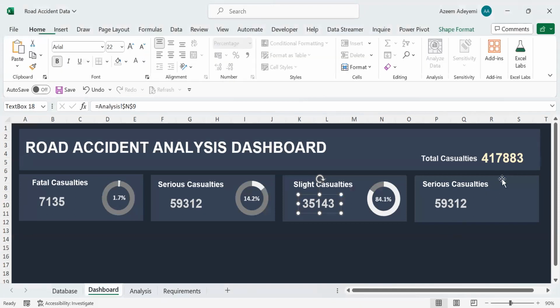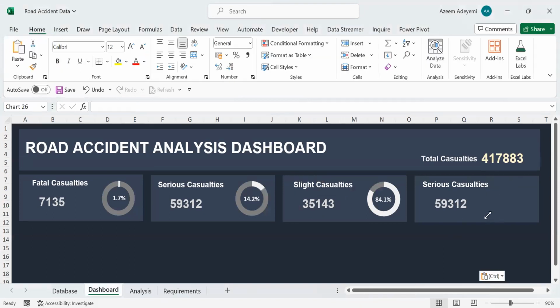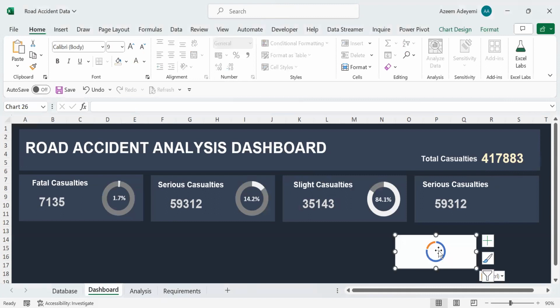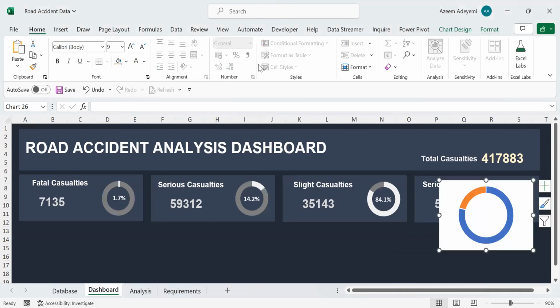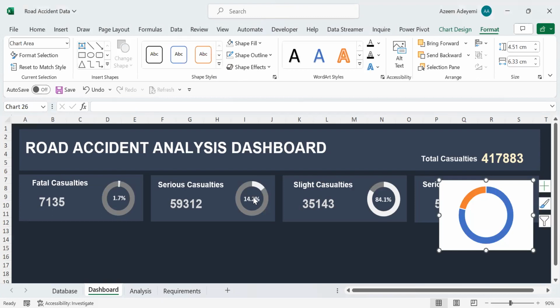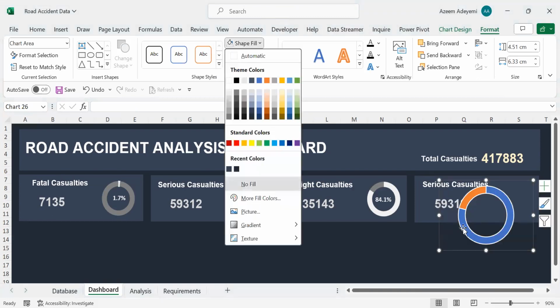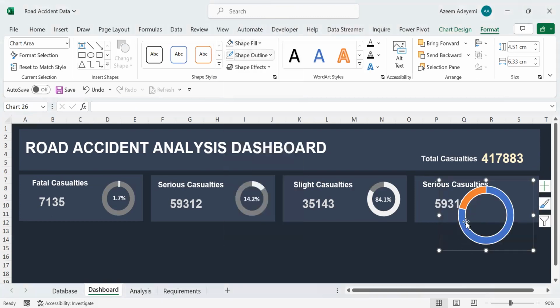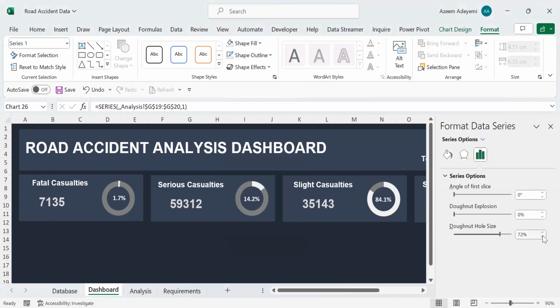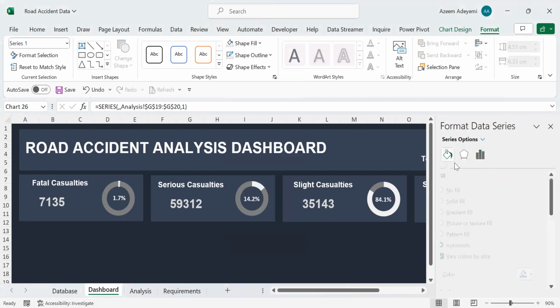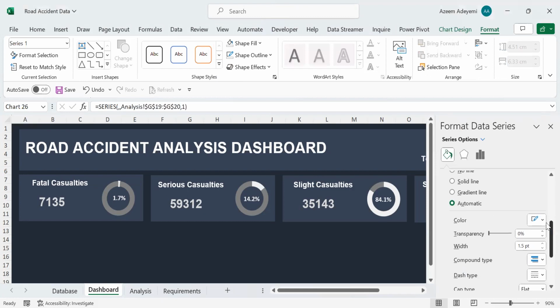Let's expand this a bit so that we can do the formatting. Format shape fill, we set it as no fill. Shape outline as well, we set it as no outline. Then we double click within the donuts, and we can reduce this to 70%. In terms of fill and line, we'll set no border, no line.